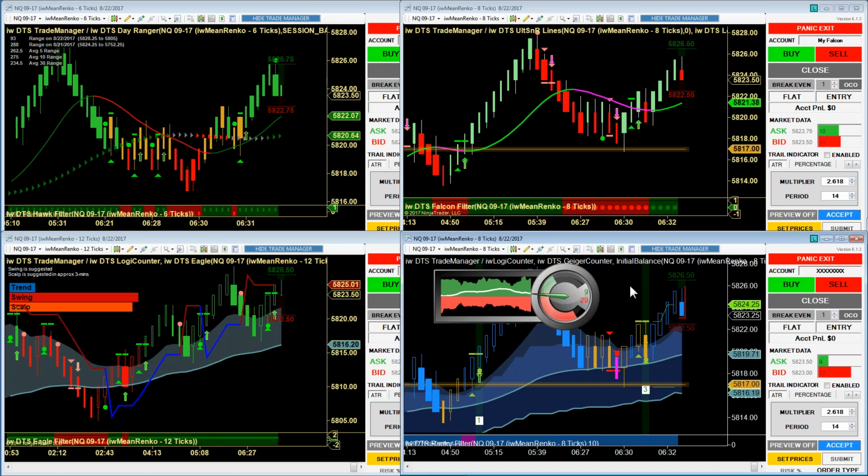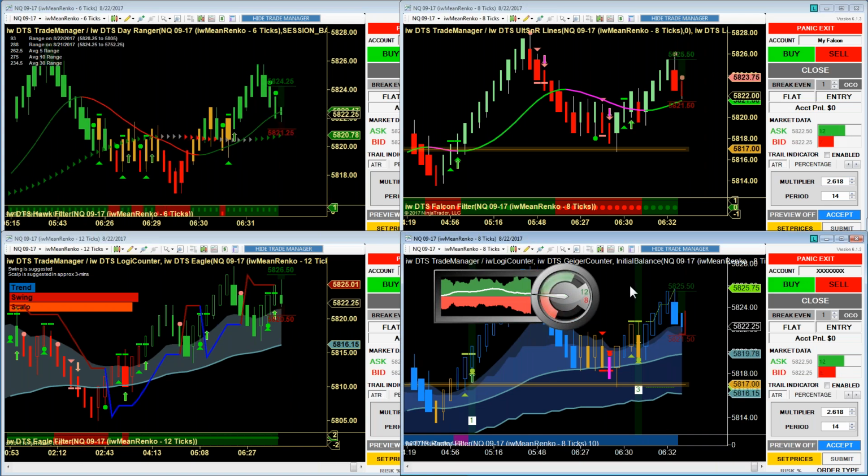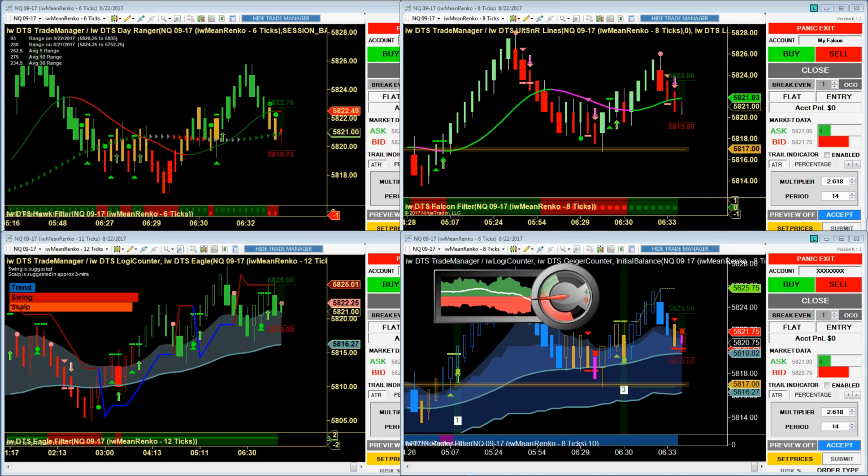But definitely a little bit of an overnight rally. So I'll probably be looking for maybe a little bit of a move lower initially. A lot of times when we have a rally in the overnight, we'll see the open try to reverse against that. We've also got a little bit of an opening gap below the market.